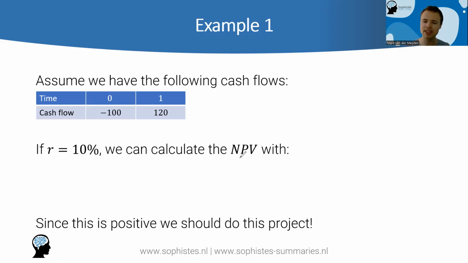And the net present value is basically how much richer you got just because you made this investment. And we calculate it by taking the present value of all the positive things minus the present value of all the negative things. So this minus 100 is already denoted in terms of today, so I don't have to divide by something. And since this 120 is 1 year into the future, I divide by 1.1. And now we want to calculate how much richer we got by making this investment.